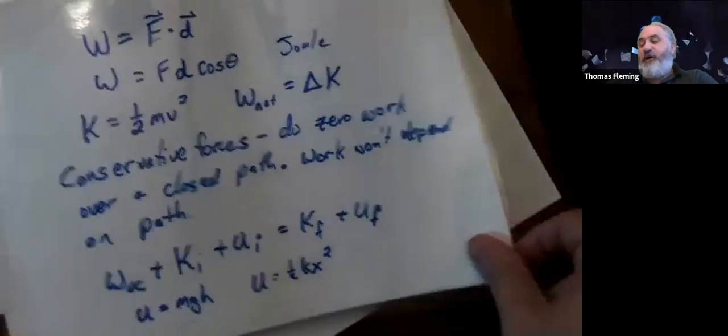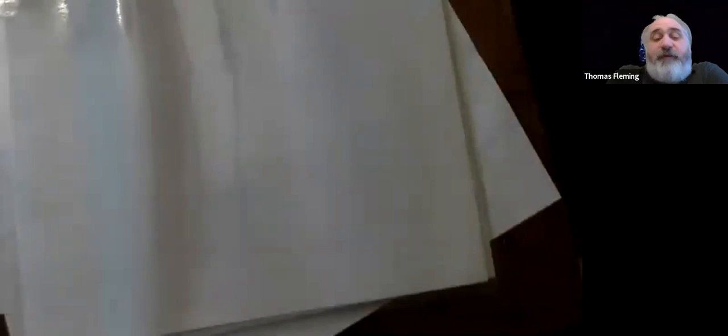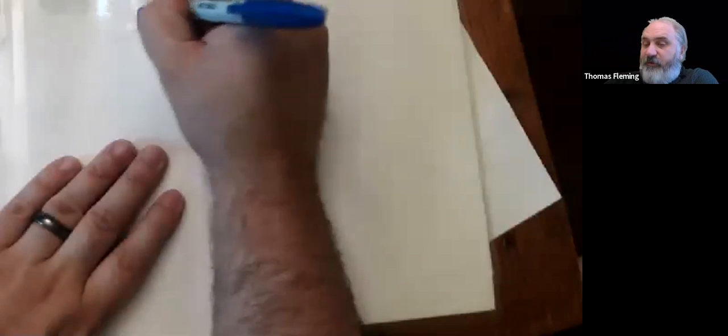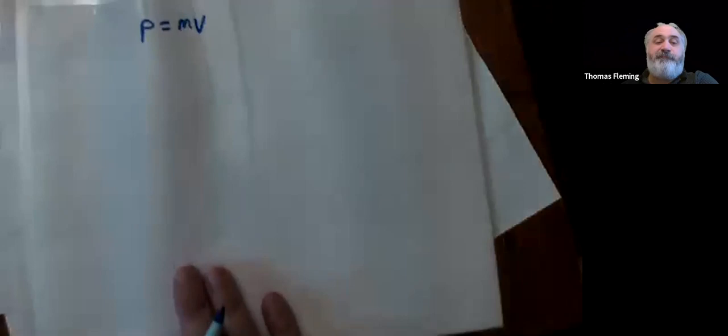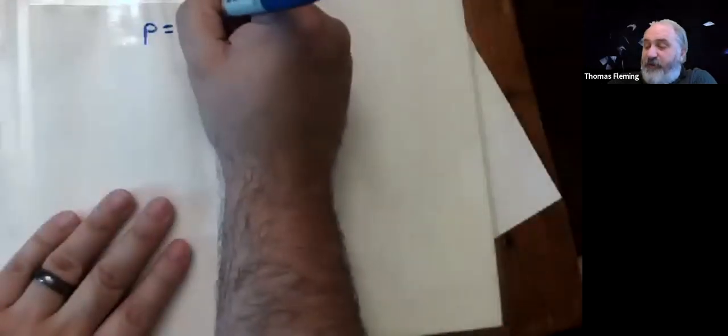Let's talk about chapter 8 for a second. So chapter 8, much like chapter 7, centered around a conservation law. A conservation law says that there's some quantity that no matter what you do remains unchanged. But the concept of conservation in chapter 8 was the concept of momentum conservation. So, of course, what is momentum? Momentum is the product of mass and velocity. Notice that velocity is a vector, which means that p is also a vector.